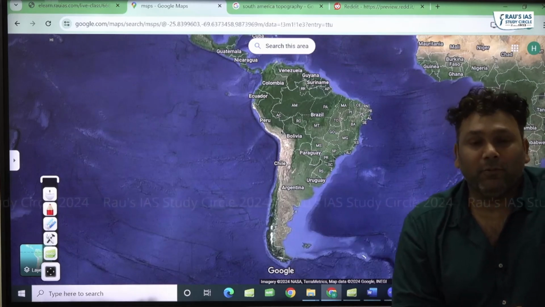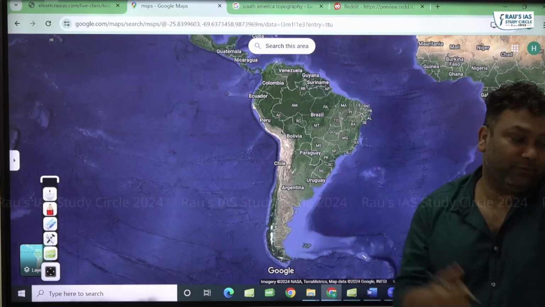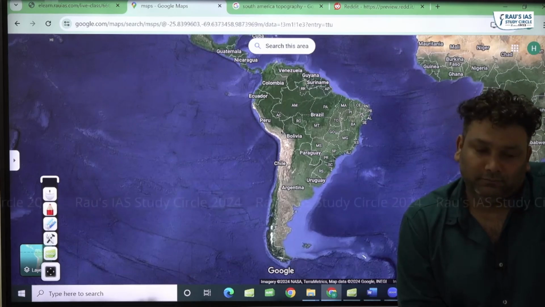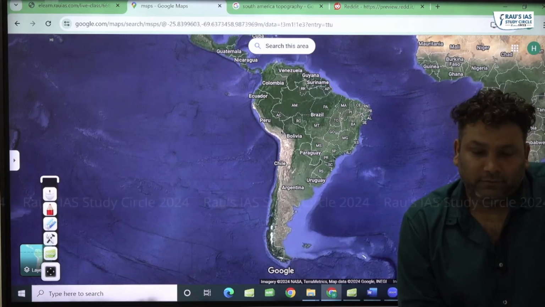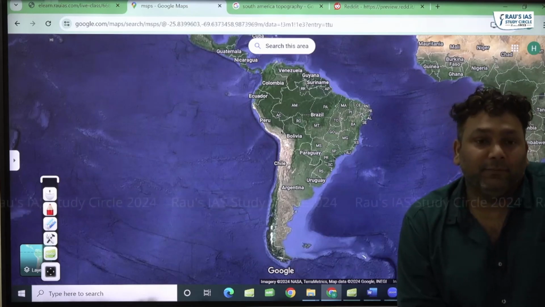That's why we should be talking about HDI here, Human Development Indicators. The population of South America is around 42 crore. But again, the largest country in South America is Brazil.